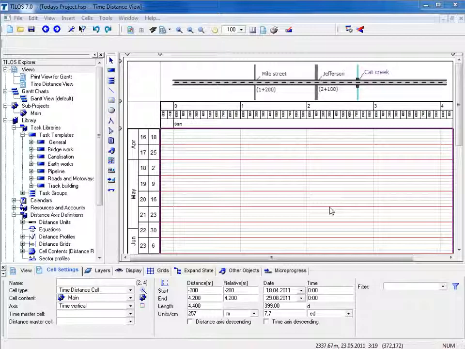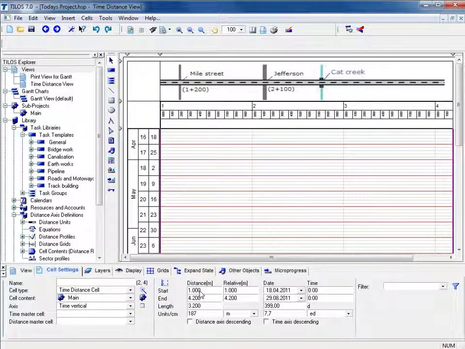If we change the visible view area, for example from -200 to say 1000, if we go to the Details toolbar at the bottom left hand side of your screen, click on Cell Settings, then change the start distance to 1000, and pressing the return button, you will see that you have now adjusted the range of the distance graphic within the main working area successfully to 1000 meters.